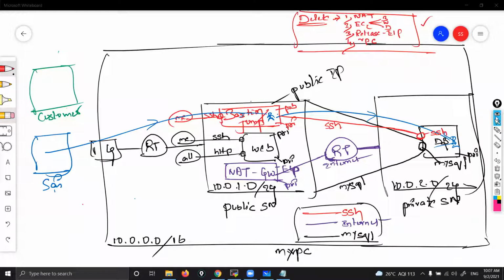Any doubts from anyone? Sai, this is the standard format for a VPC, right? Any organization has to go with this standard only? Yes, they have to go like this only. Sai, till now we have covered only 3 services, right? S3, IAM, EC2, and this one VPC, right? I'll tell you.